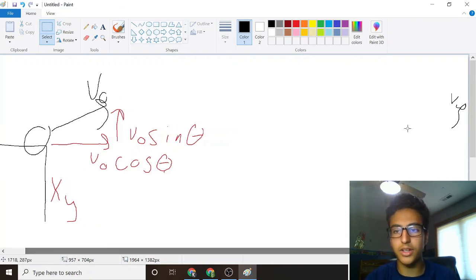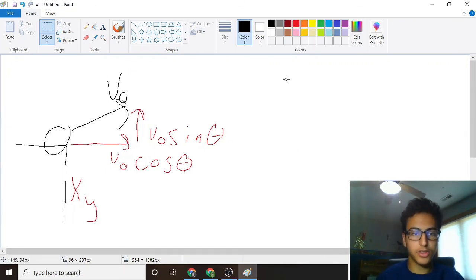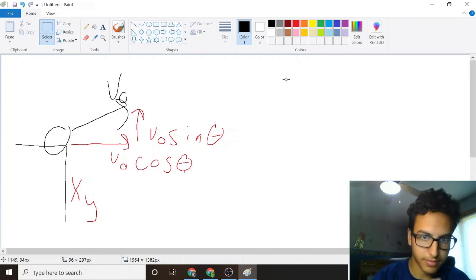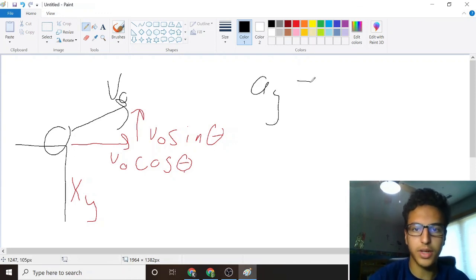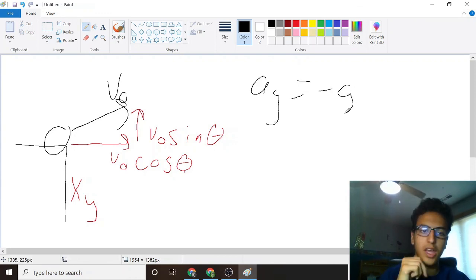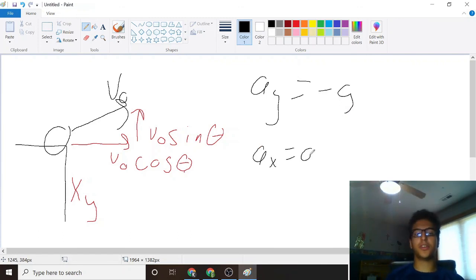Okay, so that tells us how those are moving. It tells us how the components change at any given point in time, but how does that help us? Well, what do we know? We know that we have the components of the vector, so we can find the original vector at any point in time. Because we know acceleration in the y is always minus g. We know acceleration in the x is 0. So we know the acceleration vector. It's always minus g going straight down.